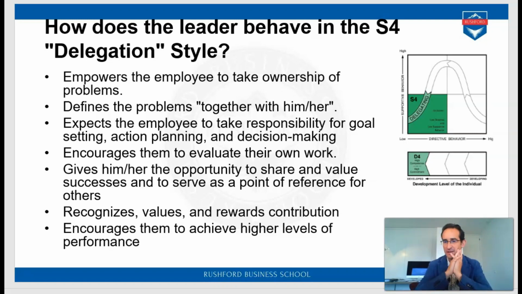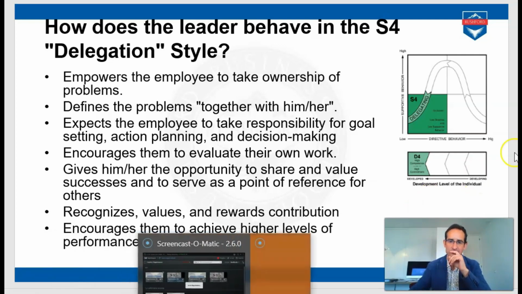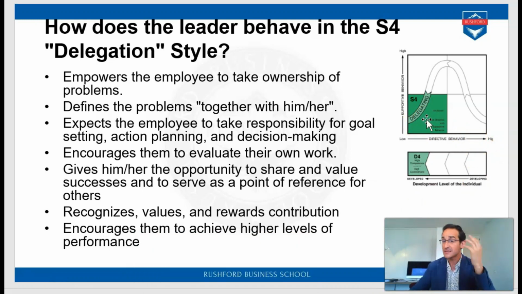But you are not alone as a leader. You can delegate, you can coach, you can support, you can direct, but you are not the team. The team is formed by people in these different stages. So you might have someone in this D4 that could help someone in this D3. So your collaborators, your workers, your employees can act also as leaders by helping others which are in other stages, lower levels.